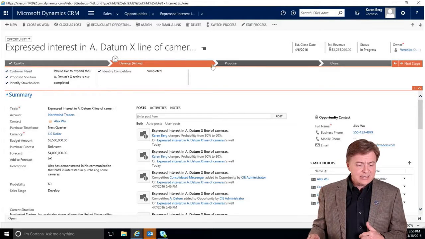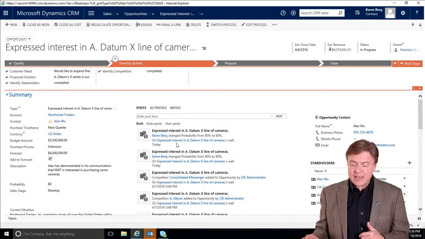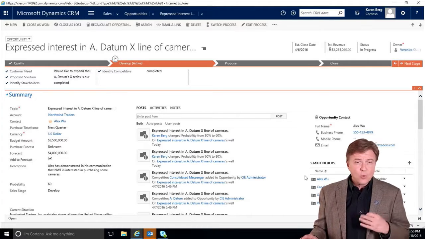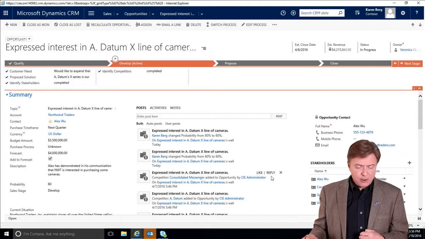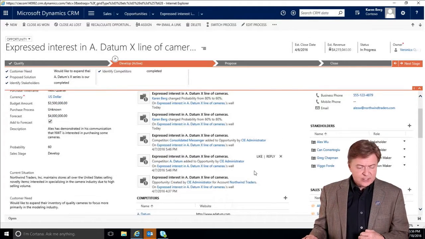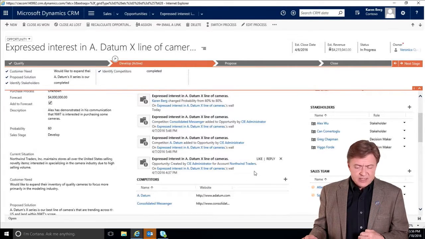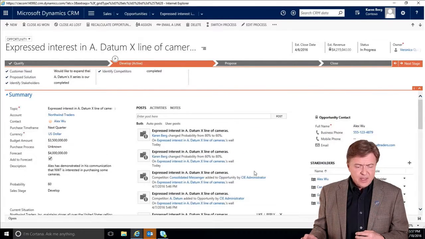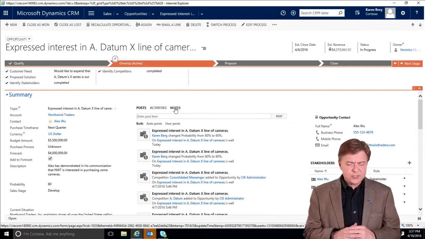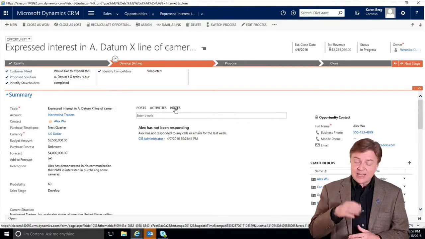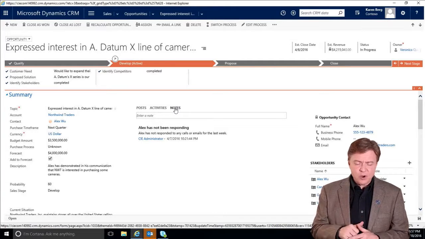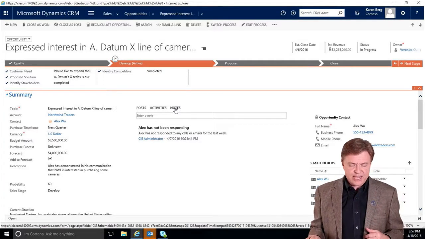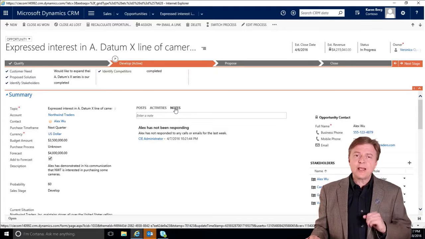I can see all the details surrounding this opportunity from my point of contact to the journal of activity on this account and who the stakeholders are that are involved with this particular opportunity. Now, as I scroll through this, I can look at the entire journal of activity, see what's important that I need to see, and I'm going to come up here and click on notes and see what the latest note is about this. I can see that Alex hasn't been responding to Veronica's phone calls, and it's been about a week since she last reached out to him. Let me see what I can do to help.